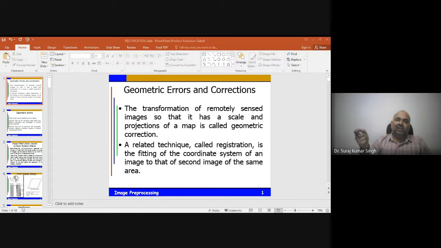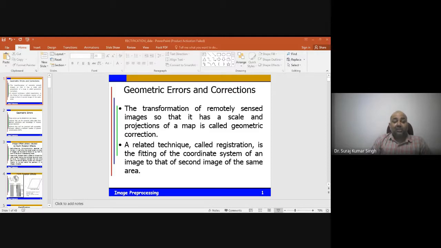If that is deviated, what will happen? In airplane navigation, a fighter plane doesn't know that this is a road or this is a railway line; it goes through navigation. So if you are not checking the accuracy of the map where they have to drop, and there is a difference, instead of going to the runway they will drop the bomb on some building. Why? Because of a slight error. You say, sir, it was only 2 centimeters on my image, but when I convert this data to the ground, it will be more than 2 kilometers on the surface. So these are known as ground control or root mean square errors.